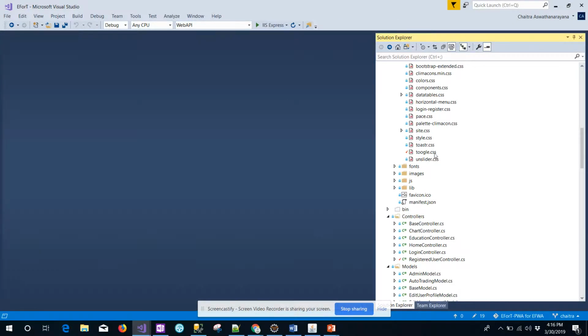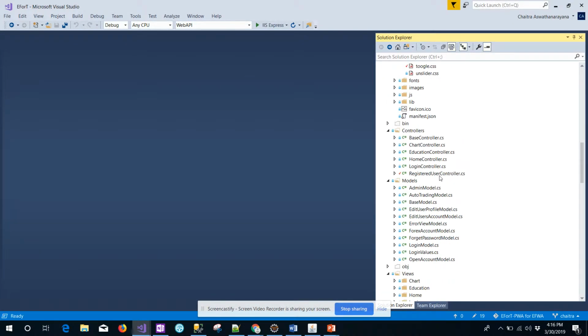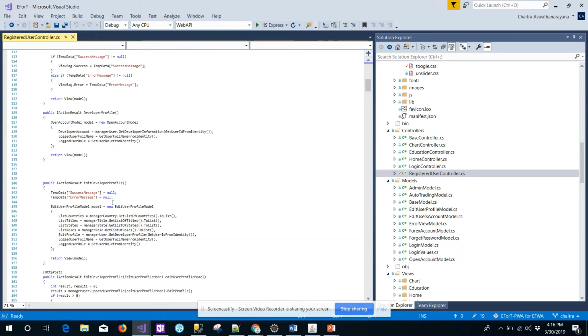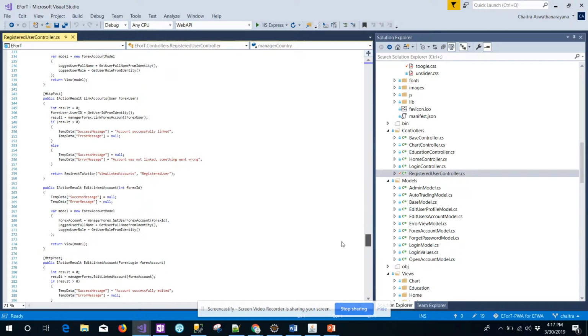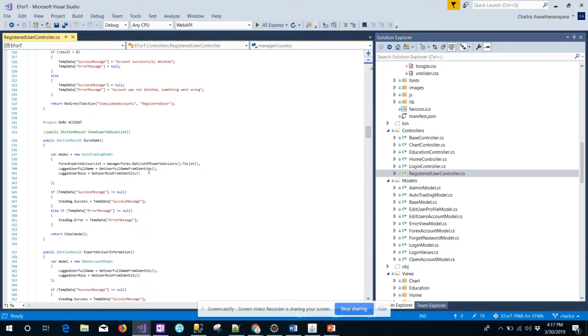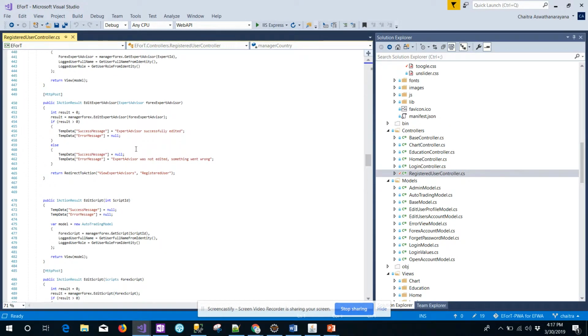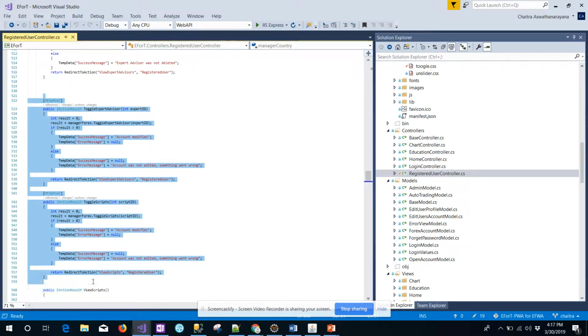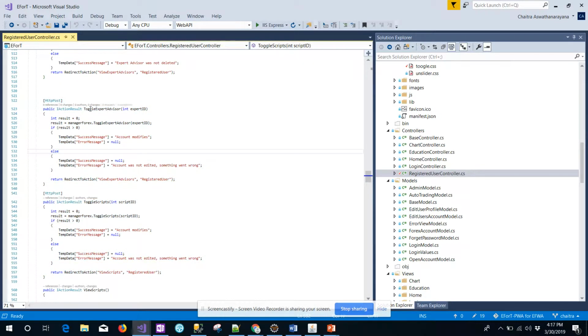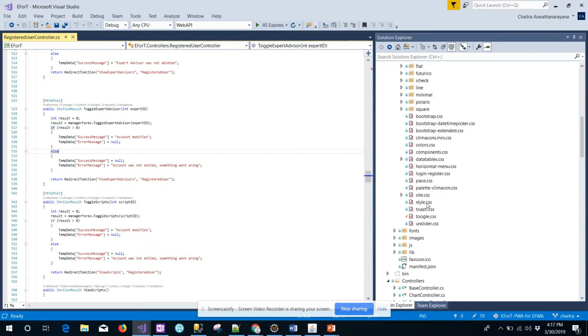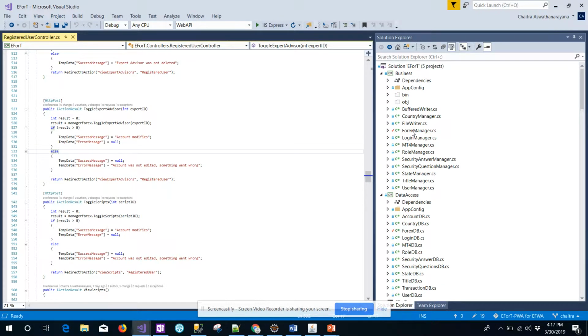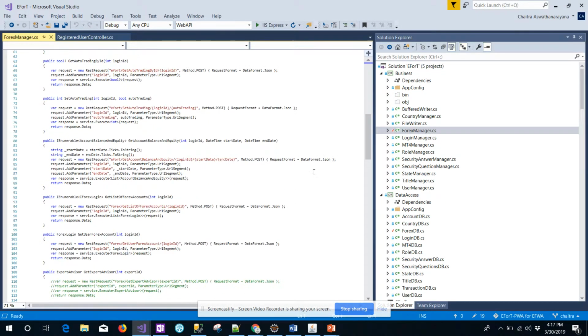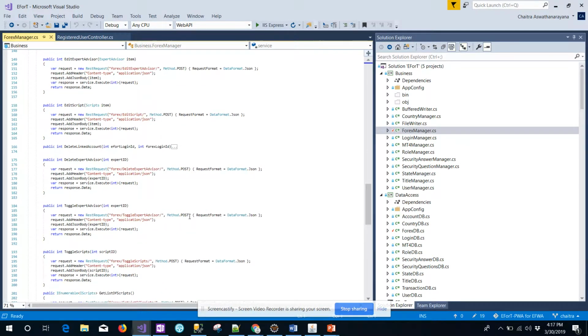And the same goes with this particular script and the other portion. So getting on to the registered controller, we have the toggling option that's been called out. So this is the HTTP post action that's been called out for toggling the export advisor from the list view and toggling the scripts from the list view. So the same thing is being called out in the Forex manager. So we can just get into this and see how this looks.